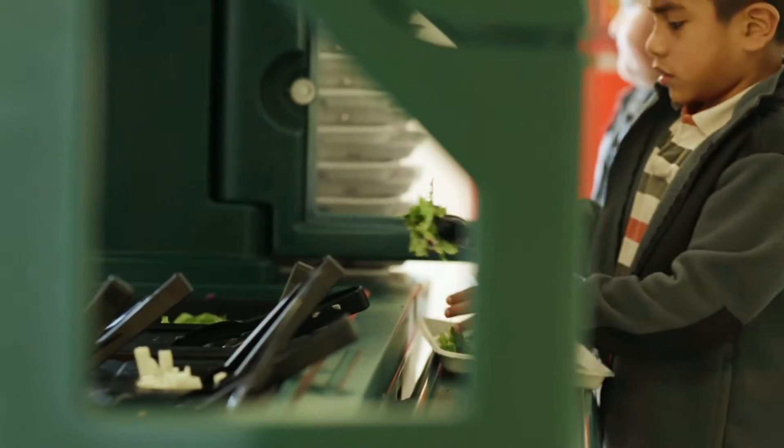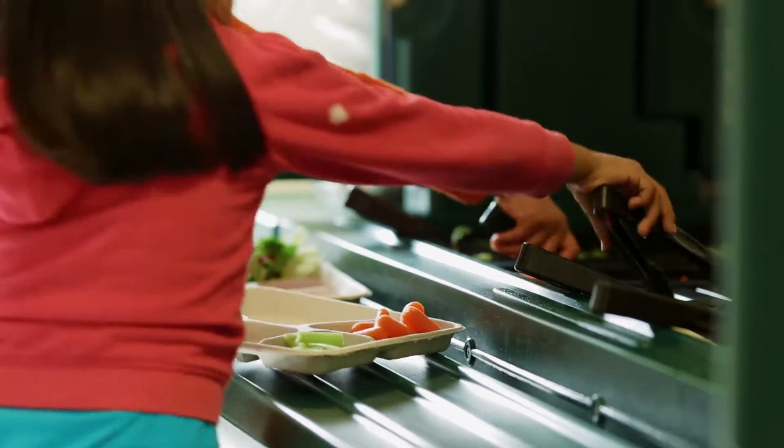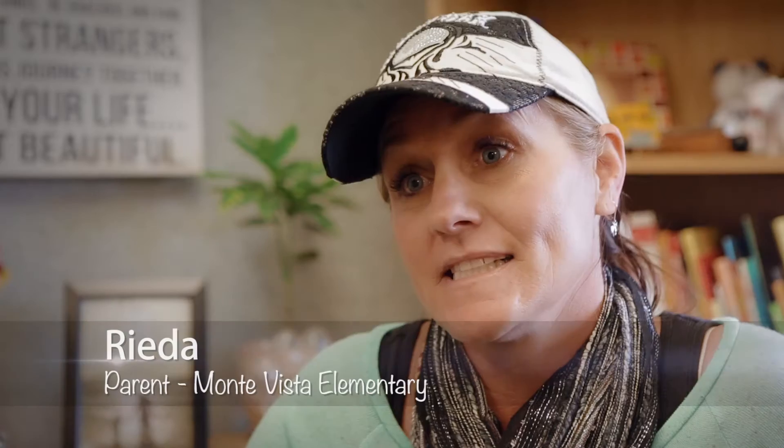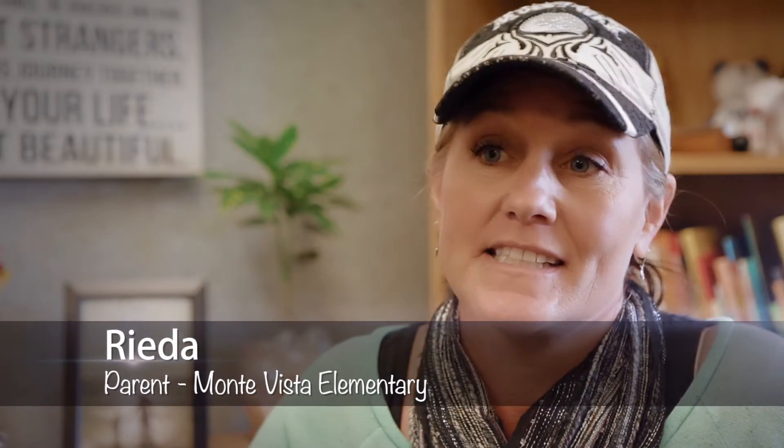Without that food it's so hard for them to learn and stay focused. They're eating a high quality product, good food that's filling their bodies and fueling their mind. It tastes really fresh — really, really good, doesn't taste old. I'm pleased as an adult eating it and I know my kids love it. It's really cool that you have lettuce growing just two miles away and it's freshly grown.